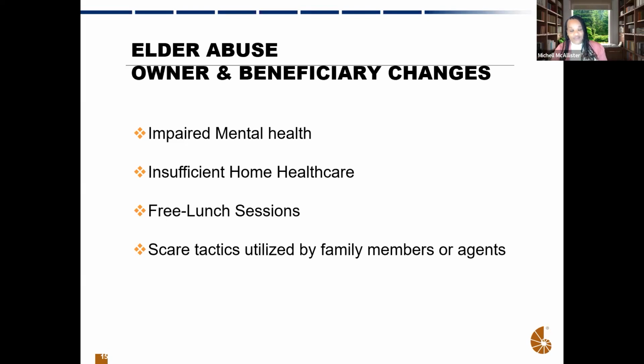And the beneficiary has no idea, and the insured had no idea that they were leaving their family member like that. It's a really terrible case of agent abuse on the elderly, and it happens all the time.